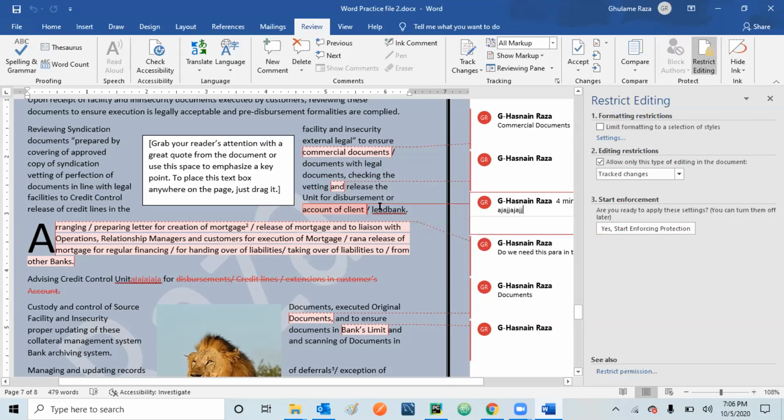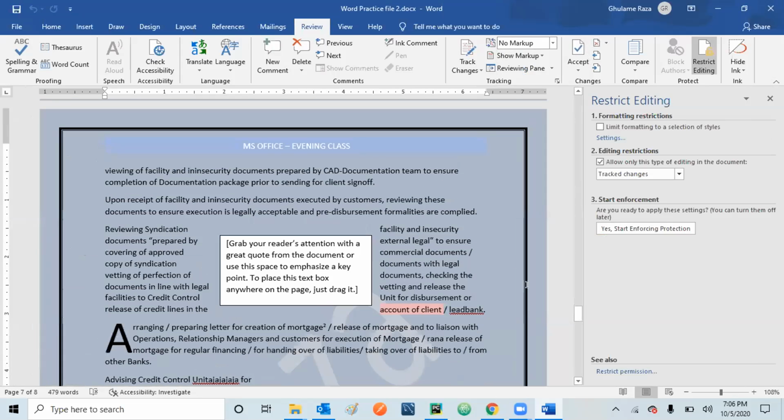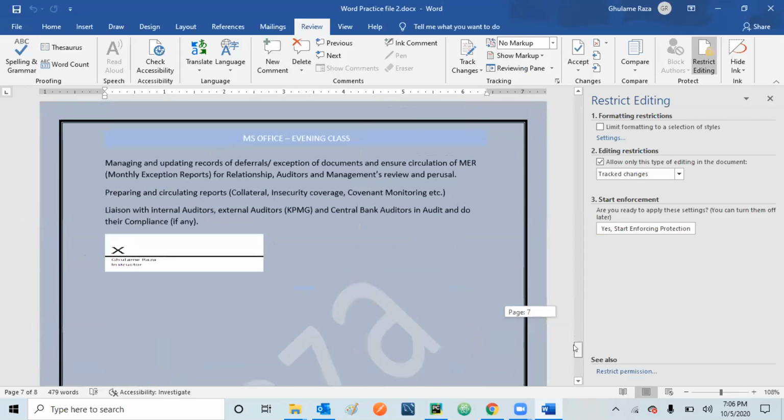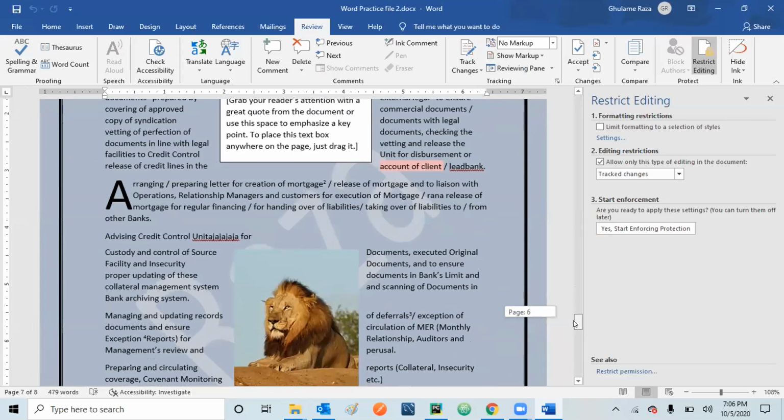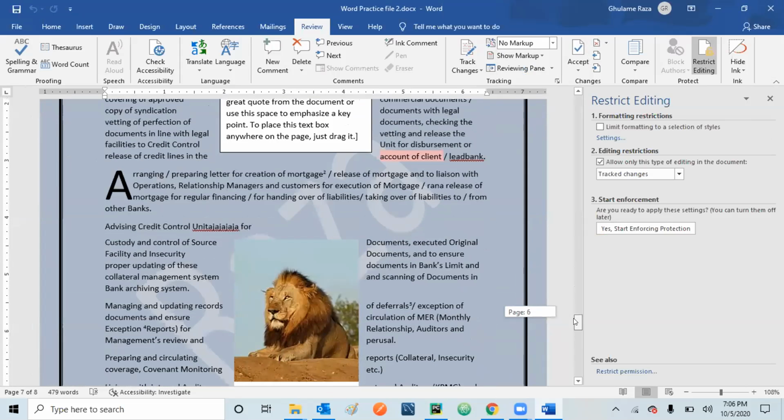Before working with this one, I want to show you one more thing. If you are accepting all of it, you can also go here and choose no markup. If you click it, all the things that you have done are now hidden. Nobody can see what changes you made or what changes were made in this document. So this is one way of directly printing this document.